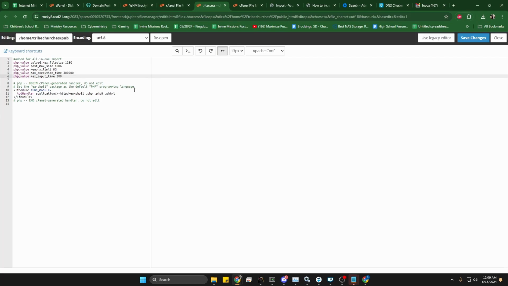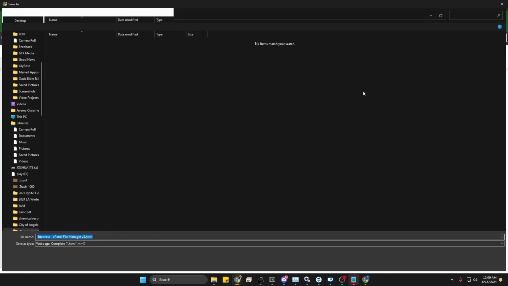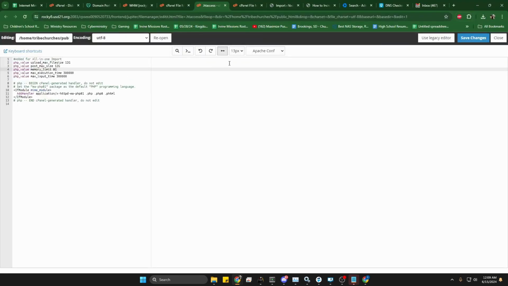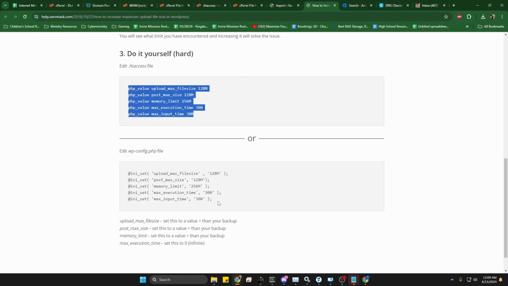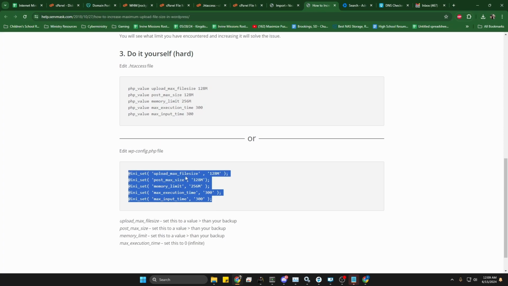Add a few zeros, add a few zeros. Okay, so that's, let's say 12 gigs. 12 gigs, that should work. Okay, I'm going to save that. Oops, sorry. Save changes. Okay. Now that's the htaccess file. The other one we got to edit is the config file, right? So this. So wp config php file. Okay, so that.